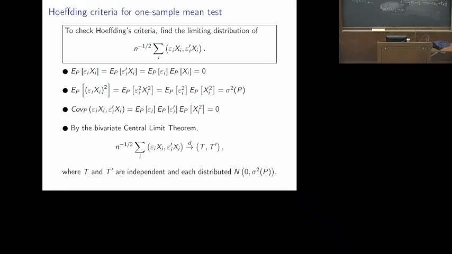The mean of each is 0. The variance of each, so variance of the product of the variances, variance 1. I just pick up the variance of the x. And now I need the covariance, but I can show I'm going to a normal limit, so I just need to check that the covariance is 0. What's the covariance of that? Well, it's just the expectation of the product. I pick up the x squared, both epsilons. They're independent, so the expectation distributes. This guy has expectation 0, and so the covariance is 0.